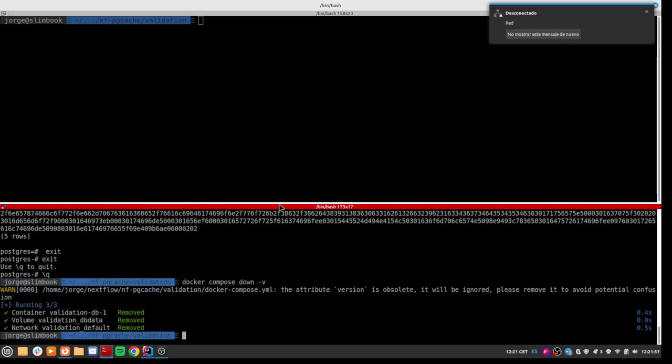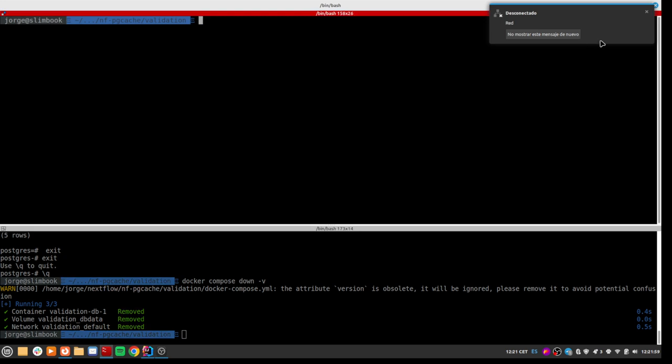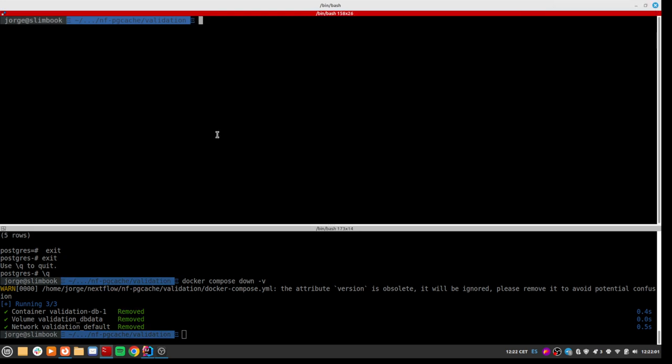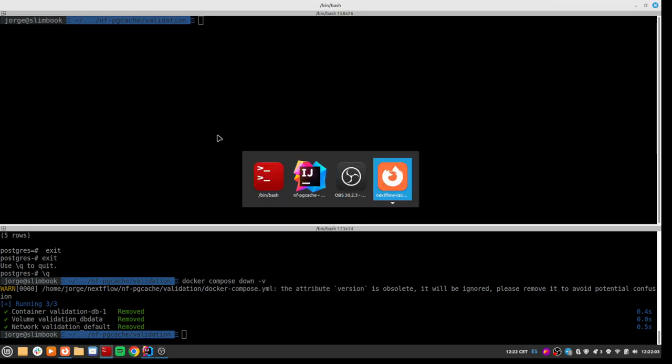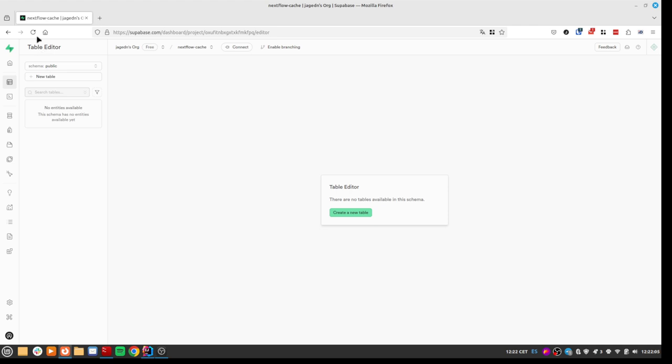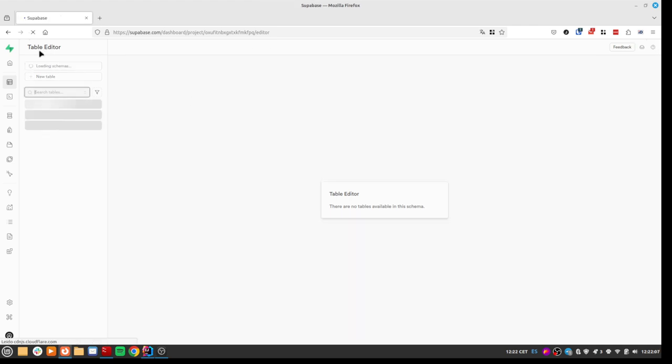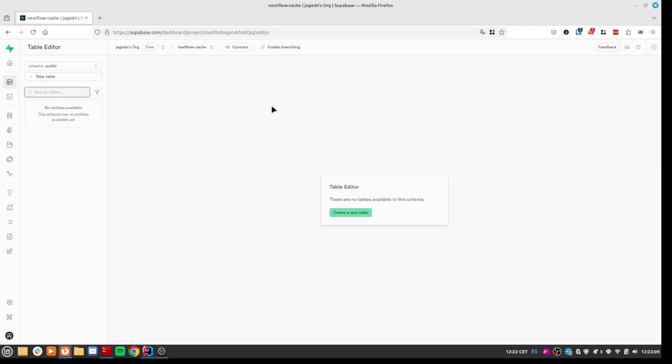Another solution that you can use, it's only a suggestion, but it works, is to create an account in Supabase. I'm using the free account. When you create a Supabase account, you can create some kind of project. I don't remember the name. I think 5 projects.